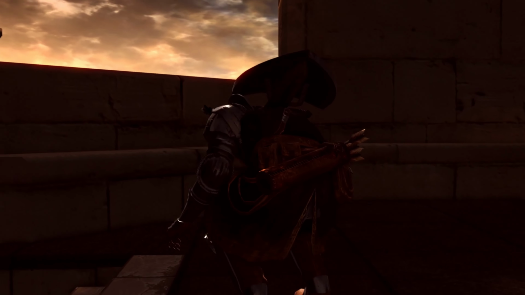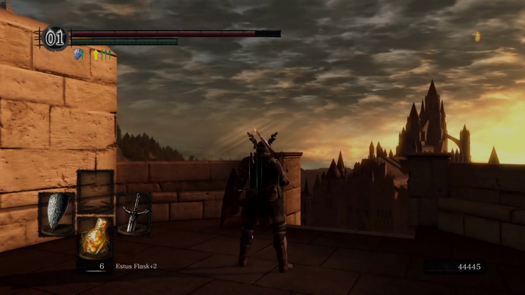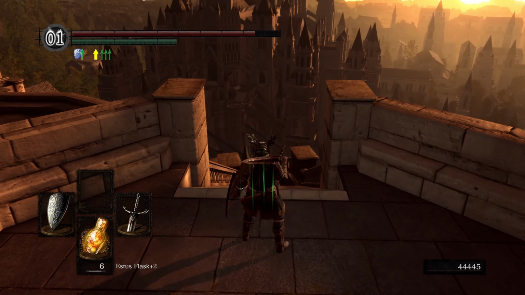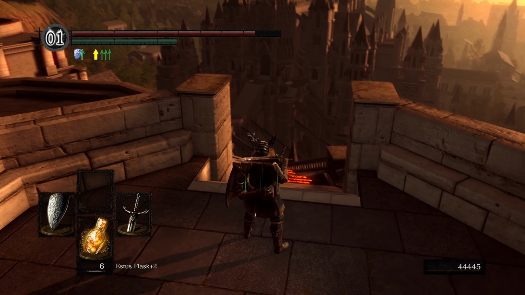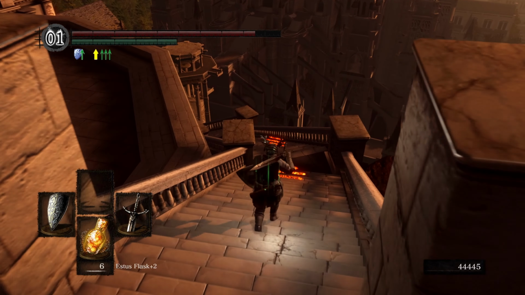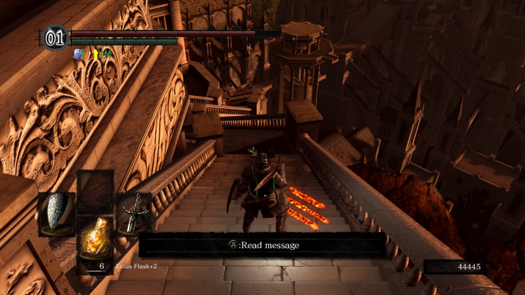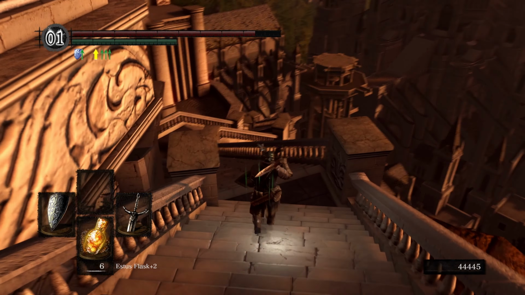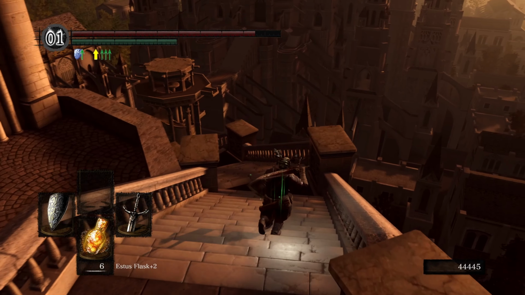So we've gone from what I understand is the most frustrating part of the game to quite possibly the coolest part of the game, which is Anor Londo. Now, what I have heard about this zone is that it is huge. There's a lot of things that we can pick up here, and this is where the official moniker of Dark Souls being Get Good really kicks in. Because if I understand it right, the boss that is waiting for us at the end of this level is Ornstein and Smough.